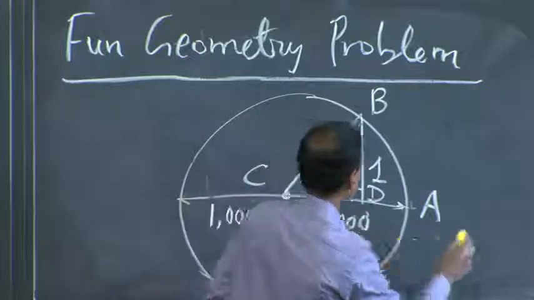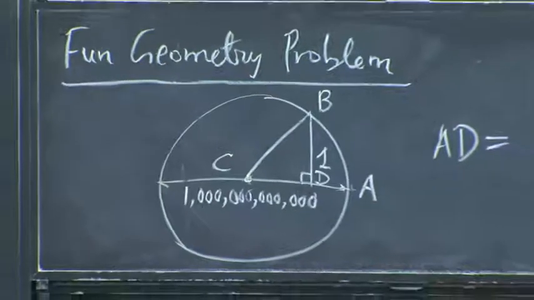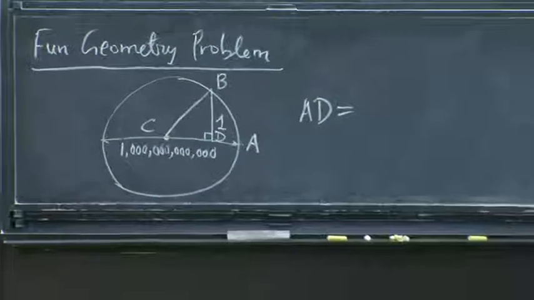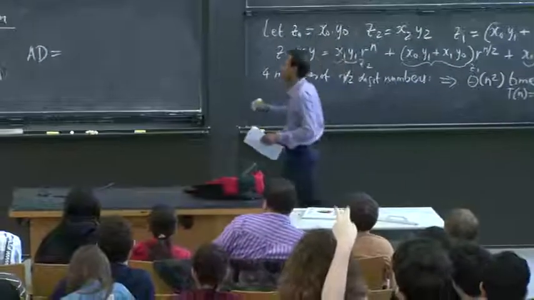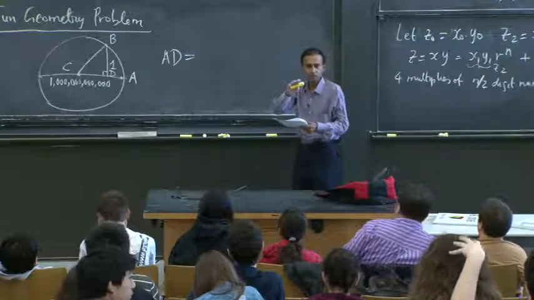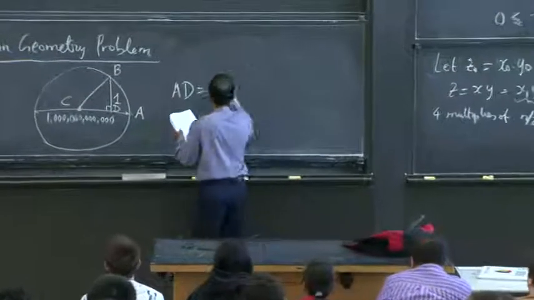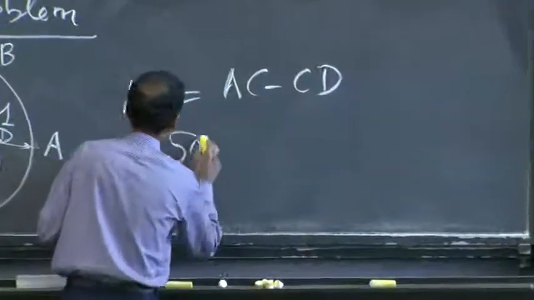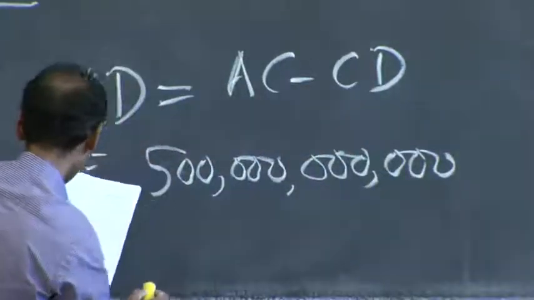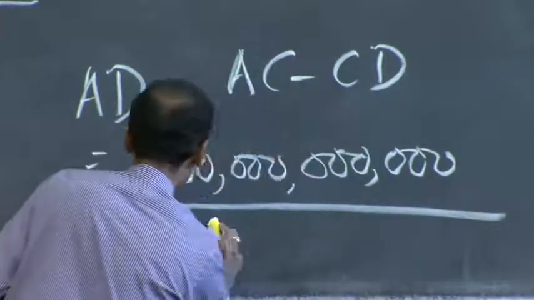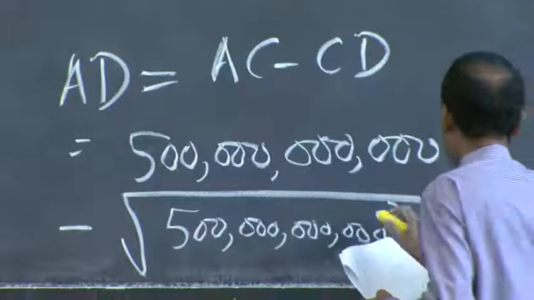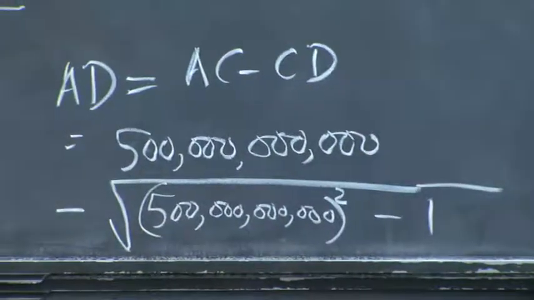And if I call this D, somebody who remembers high school or middle school geometry, give me an equation for AD. So what's an equation for AD, guys? Yeah, go ahead. The radius, a trillion minus the square root of half a trillion squared minus 1. Perfect. So AD equals AC minus CD, and that is going to be 500 billion. That's a little bit less than bailout money, but it's close. 500 billion minus the square root of 500 billion squared minus 1. When you start squaring this, of course, now you're in real big money. So forget the square root of 2.